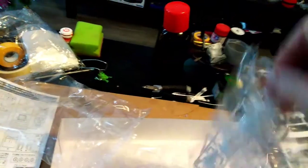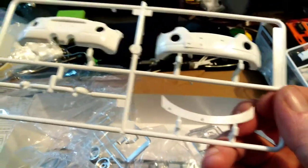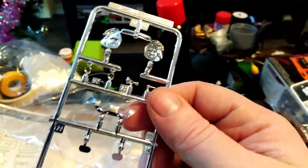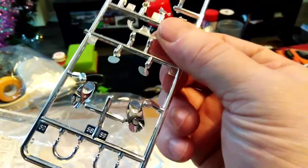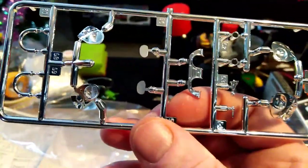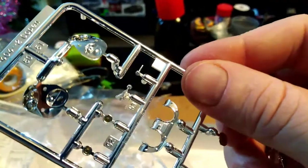Now we have the hardware kit — the front and back bumpers, the stock ones I think. The window rail there for the window wipers, the mirrors. Then we have the back ends of the headlights and the back lights in chrome, and the center of the exhaust. The mirrors, then the anti-roll bar. Then you have the convertible roof in chrome, exhaust tips in chrome, and the shifter is in chrome.